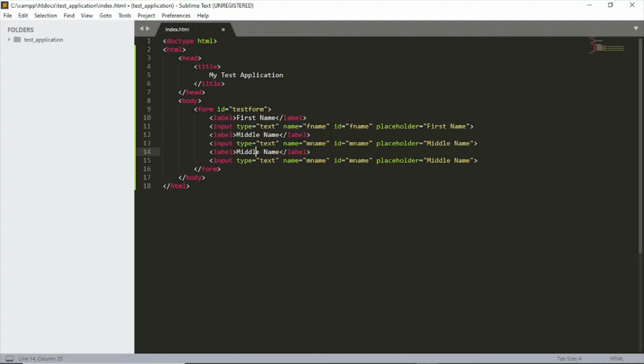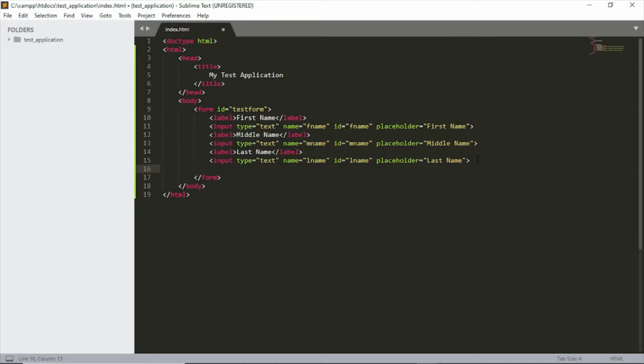Then this one is last name. L name. This one becomes last name, like that. So those are our text boxes or text fields for capturing the user input.